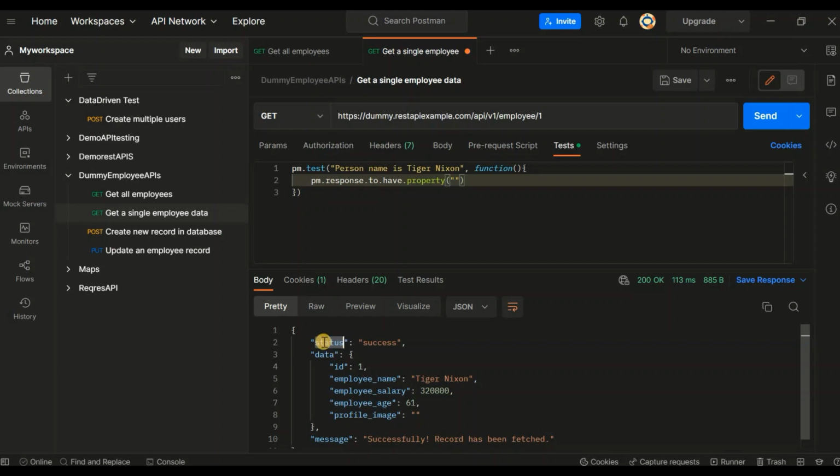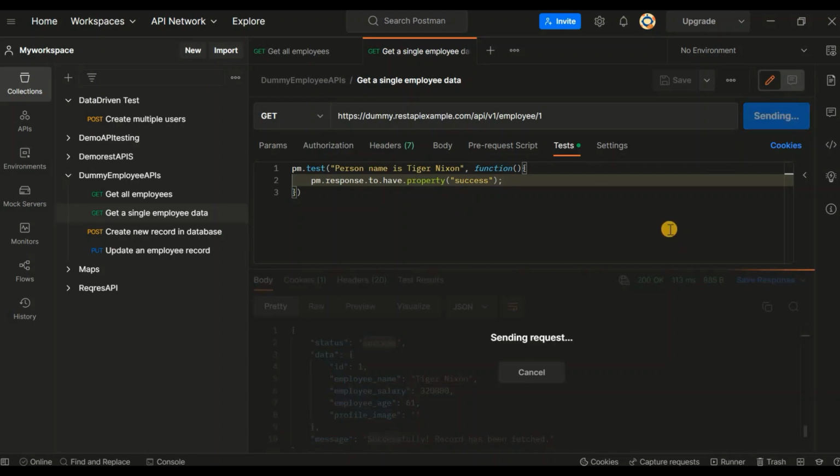For example, I'm looking for the status, or you can say success. Okay, just one string, not status and success together as a key and value. So we're not validating both, like what is the value for this status. No, we're just validating to make sure that this success is present or not, right? I can do this.